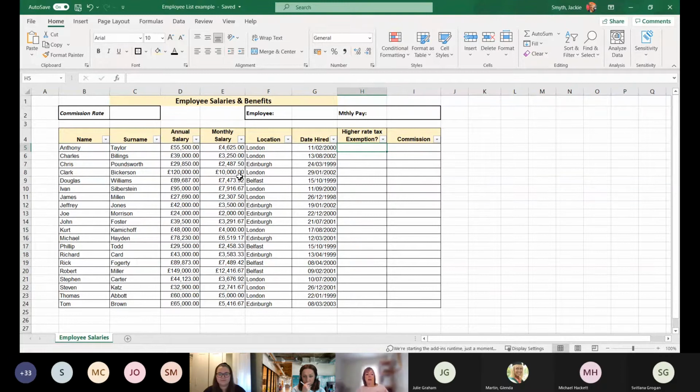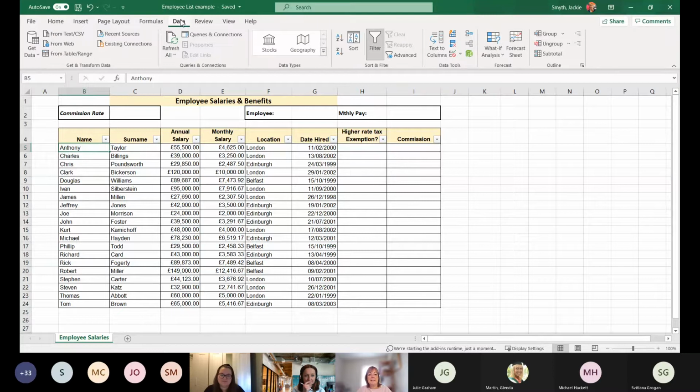So we've got some employee data here. We've got their names, and those who were at my session yesterday saw the really cool way of splitting the first name and surname in one column into two columns. Does anybody who was at my session yesterday remember what you do to do that, or what the name of the thing is? Nobody. Oh dear. Okay. Well, that's in Data, and it's Text to Columns. It's that wee button there, which is really cool.